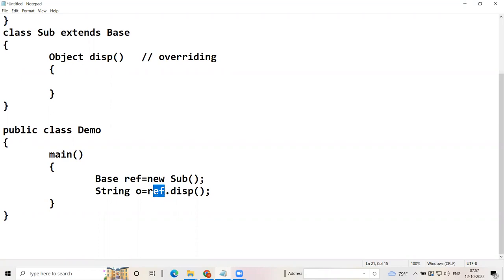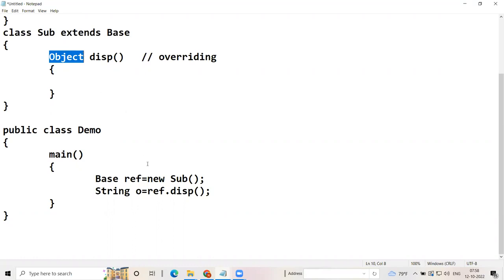And if the subclass method gives you object, are we ready? No, we are not ready. Because if the subclass method gives object, we are trying to collect it in a string. So that will fail during runtime. Parent can collect child, but child cannot collect parent.